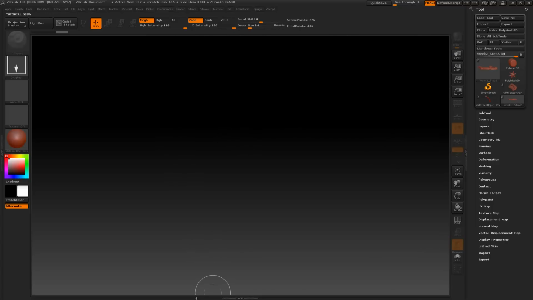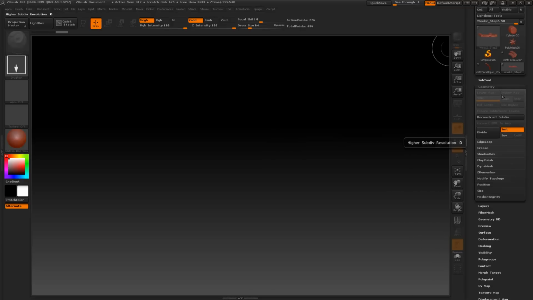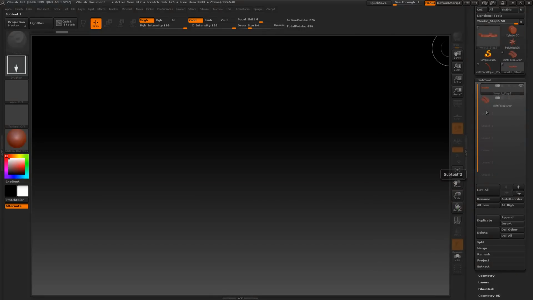What I would do once I've started to mass out that geo is import it into ZBrush. You'll notice you'll have tools. There's a whole lot of other flyouts here, subtools, geo. This can look a little intimidating for somebody that hasn't used it before. The areas that you're going to be most concerned with for this course will obviously be tools. This is where you load and save, import, export. Subtools, we'll be using this to create multiple pieces of geometry, all with the highest possible poly count that we can get.